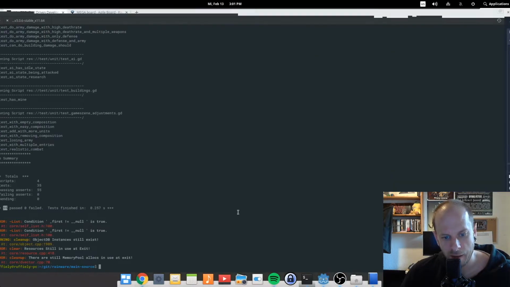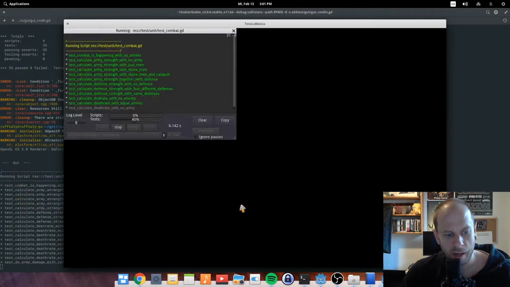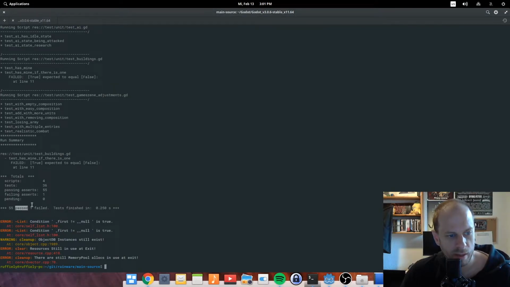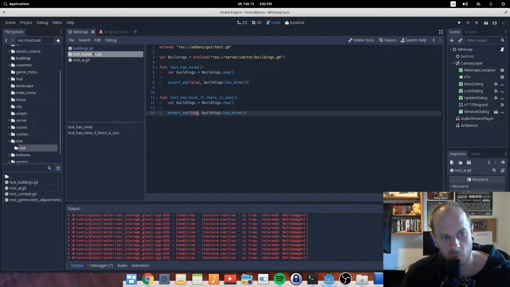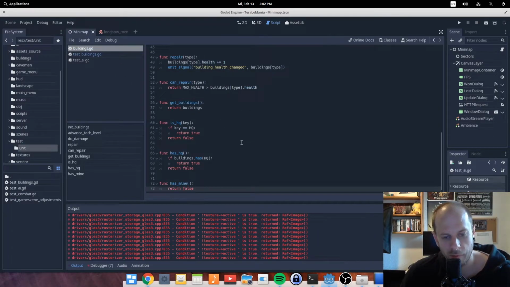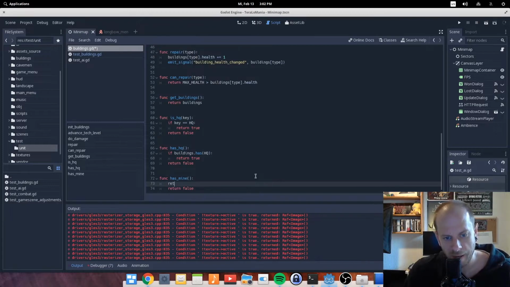then the fake I wrote before wouldn't work anymore, because the first test passed, and on the second we now expect true and it is false. This situation is quite cool because now we have to think about it. In this case we expect false, in this case we expect true. Now we have to see what we have to do here. In my case I would just say something like buildings has mine.